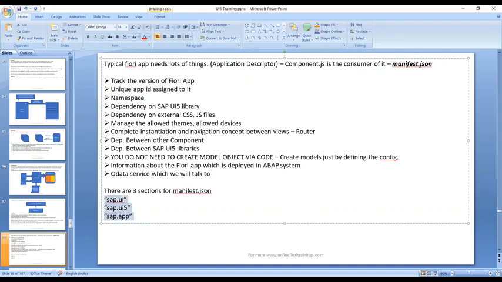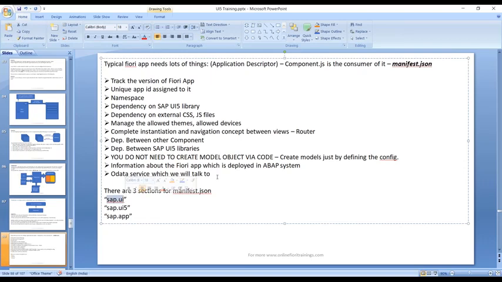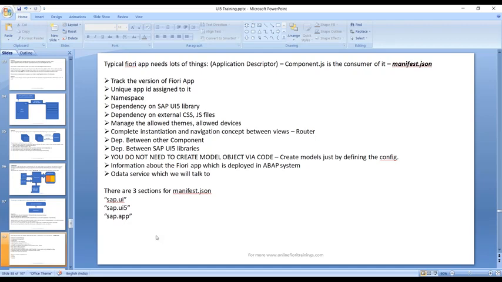These are all the 3 important sections of any manifest.json file. Inside each section, you will have relevant properties kept. For example, in the first section, you're going to put the title and description of your application. In second section, you will put all the routing information. In third section, you will put supported themes, supported libraries, all that you're going to describe.